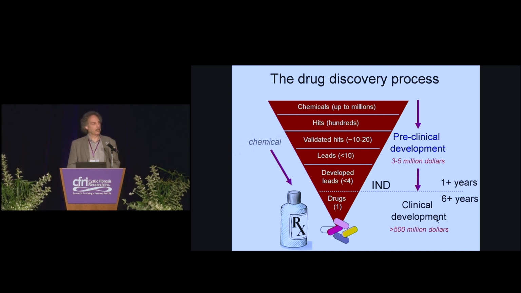So the drug discovery process, the preclinical component, is relatively inexpensive, generally under $5 million, and takes only a few years, as short as a year and a half. IND stands for Investigational New Drug Application, which, when approved by the FDA, allows for clinical trials. The clinical development phase is more prolonged, generally 6 years or more, and much, much more expensive to do phase 1 through 3 clinical trials to develop a drug.